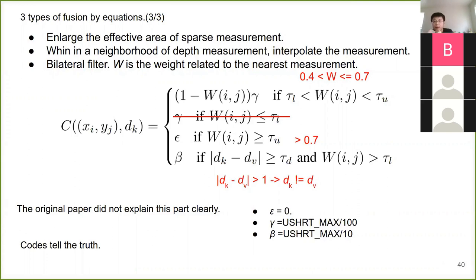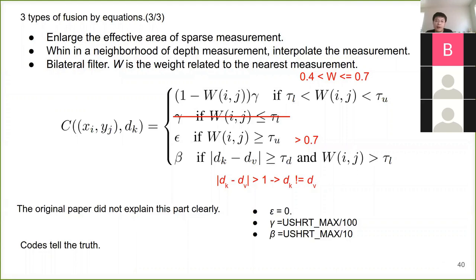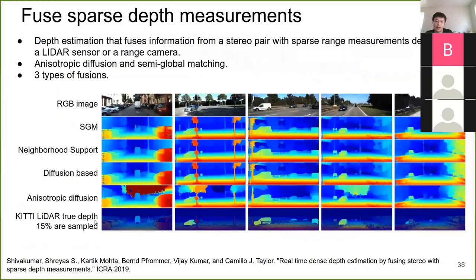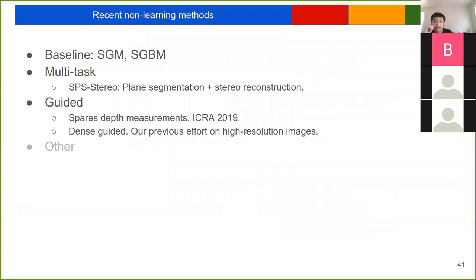Their paper has equations explaining their method, but once you look at the actual code, the code is not consistent with the equations provided in the paper. In the slides, I highlighted some inconsistencies between the equations and the code. From this research line, I did some similar work in guided stereo matching: I also update the matching cost from SGM, but using two values produced by a deep learning model — a target disparity and an uncertainty value — to re-weight the S values and find the best disparity.